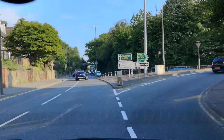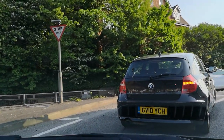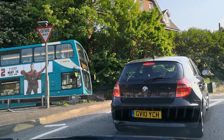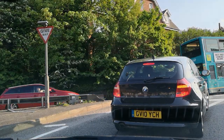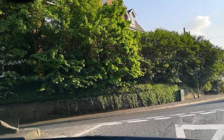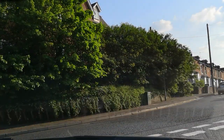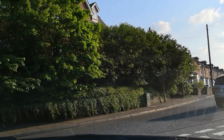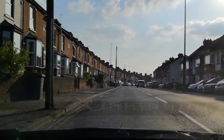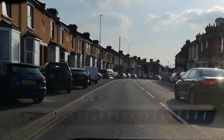We go up this fairly sharp hill round to the right. The issue here is that you can't see too much traffic that's coming down the hill and round that bend. So you've got to be careful — if you're on a manual you've got to be on your handbrake and finding your biting point; in an automatic, keep on your brake making sure you don't roll backwards. It looks clear so I'm going to go for it and getting over to the left.